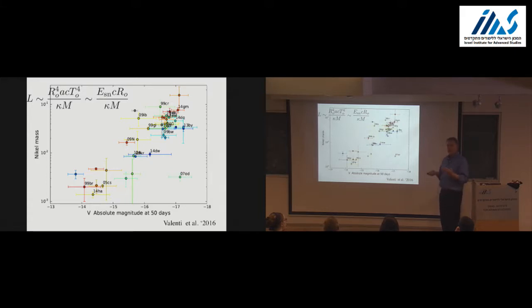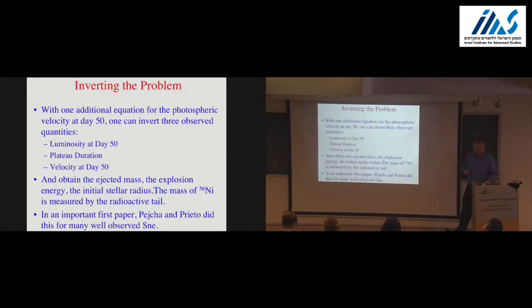Okay? So what I can't tell you, because we don't have a good understanding of the core collapse mechanism, is whether this is the correlation expected, but it at least has the right slope. But that's why I wanted to talk about it. This is the diversity of what we're observing. That is one thing. So let's start asking about inverting this problem.